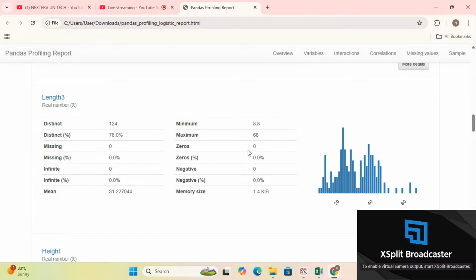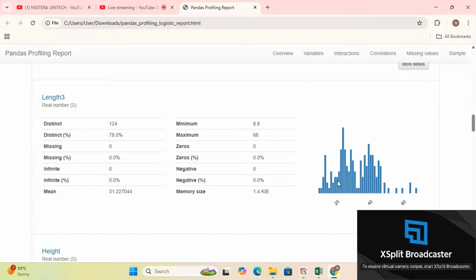Zeros, if there are any zero values? No, zero. What is the maximum value, minimum value? Zeros percentage, again zero, negative values, negative value percentage, memory size. Each and every important point with respect to the columns has been displayed in the output.